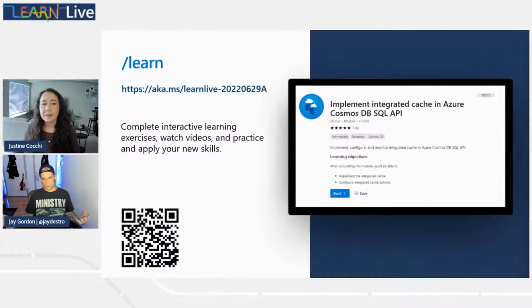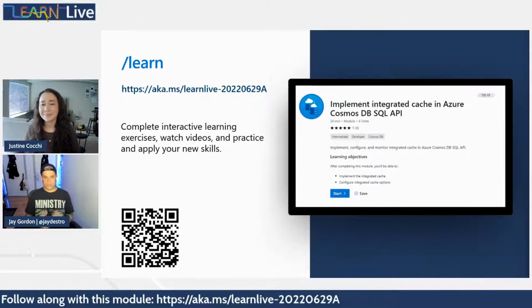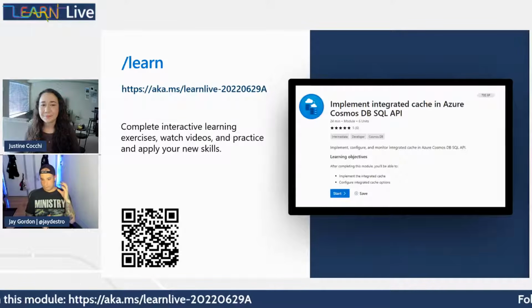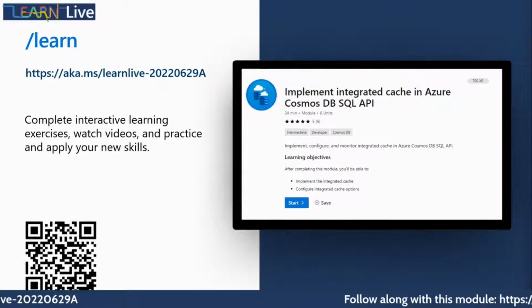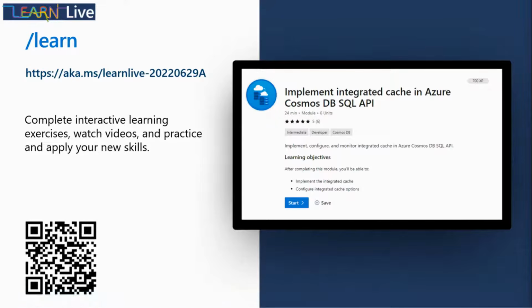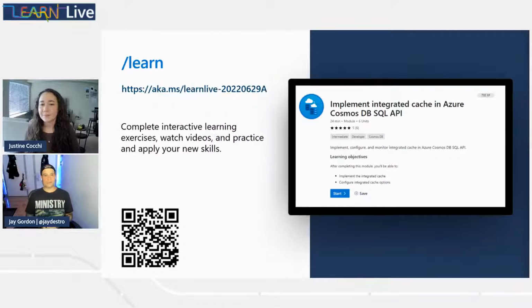And the Learn module, Implement integrated cache in Azure Cosmos DB SQL API. This is the meat and potatoes of this session. If you want to follow along with us, go ahead and scan that QR code or go to that URL. I know our producer Jason will make sure that link gets shared with you in the chat as well.